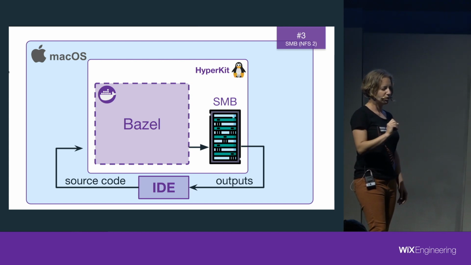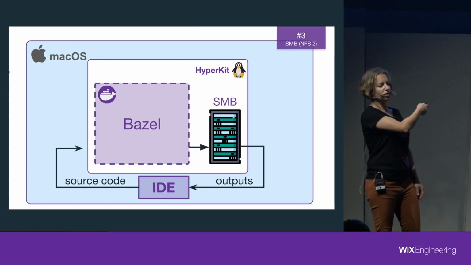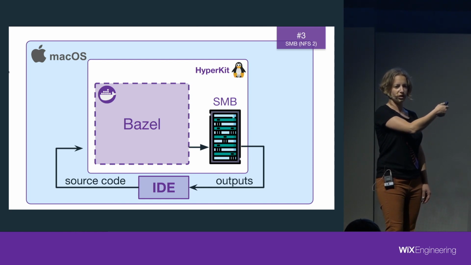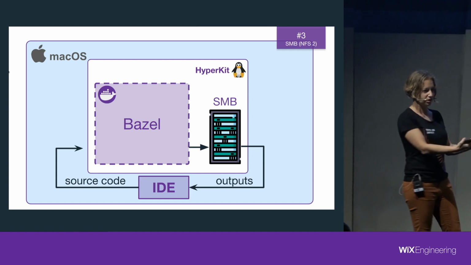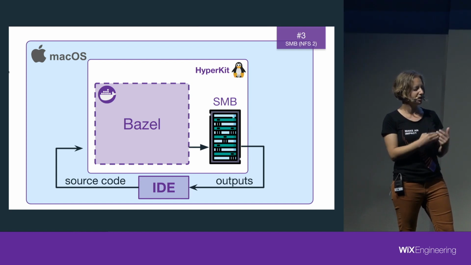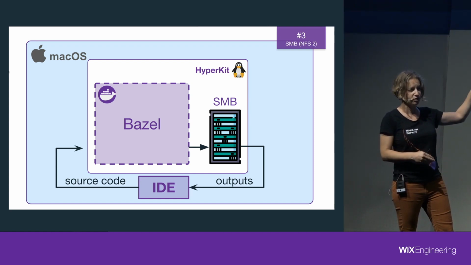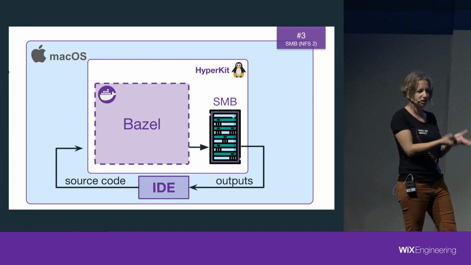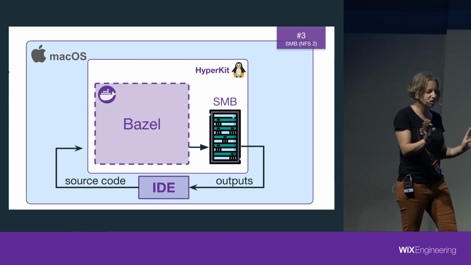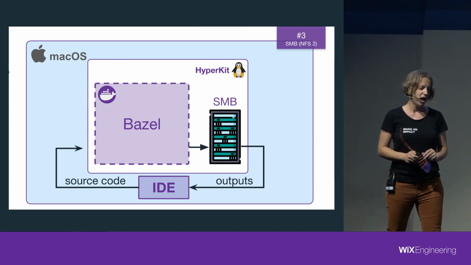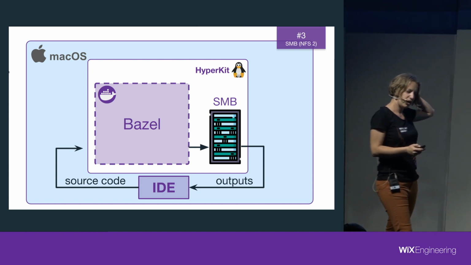I believe that this would be better because Bazel is the one that's actually doing most of the work, right? Like we have this container, it's generating loads and loads of outputs, and it's writing them. And writing to the server that's sitting inside of the Linux VM is actually native, okay? It's native speed. So as far as Bazel is concerned, there's no Mac. There's nothing weird about what's going on.